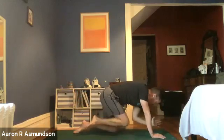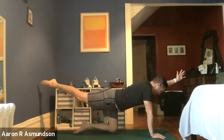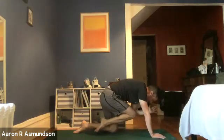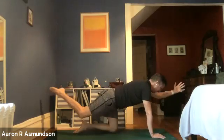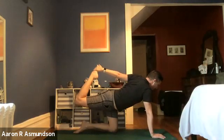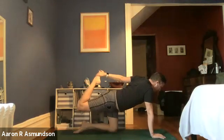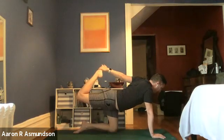Exhale, round it in. Again, inhale, extend and reach. Exhale, catch your back. Now inhale, lengthen. Exhale, revolve dancer grip. Right heel towards your seat. Reach back with your left palm and capture the top of your right foot. Kick away from yourself. Continue to lift your right knee up away from your mat.